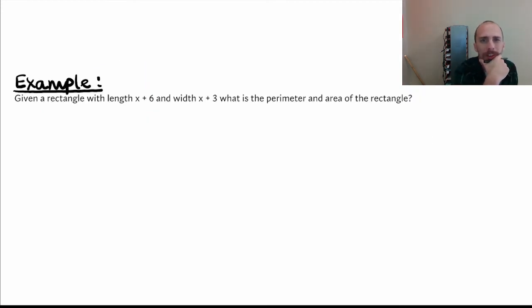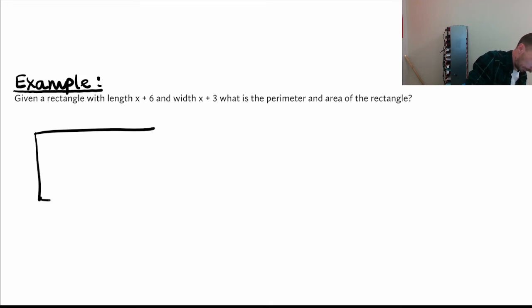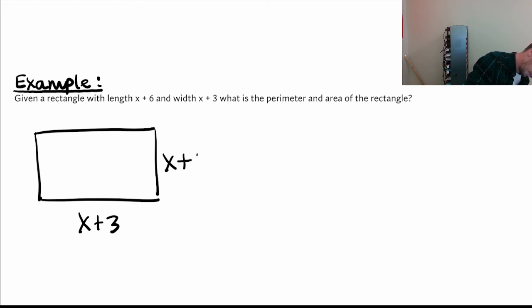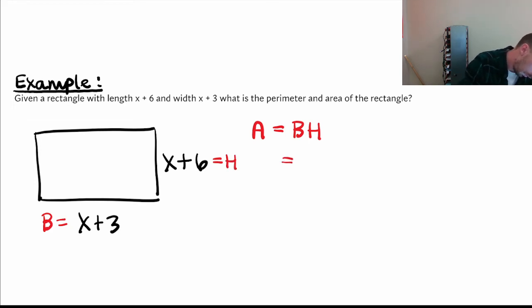All right, now I'm going to do one of the geometry ones. I didn't even notice this when I was delivering the lesson, but this is the same rectangle that we were talking about earlier, I think. Width is x plus 3, and length is x plus 6. So we're not going to be finding the perimeter here because that's going to be addition, and we're working on our multiplication right now. Remember that the area of a rectangle is equal to the base times the height. So this is going to equal, in our case, x plus 6 times x plus 3.